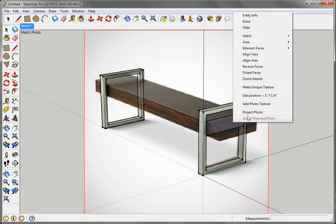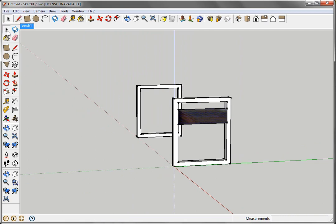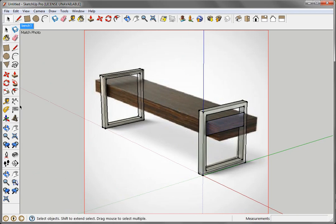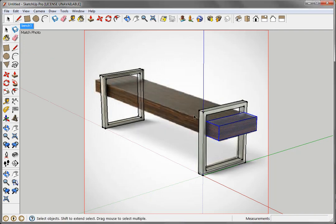So what I'm going to do here is project photo, which if I orbit is going to look really kind of awkward because you can see the perspective line coming down through here. But what it allows me to do when I pull is it actually will show the correct corresponding surface. And if I do these and project, yes, always overwrite.